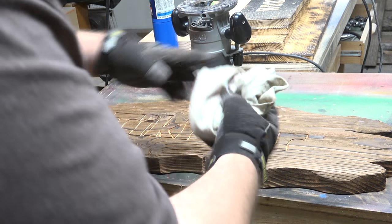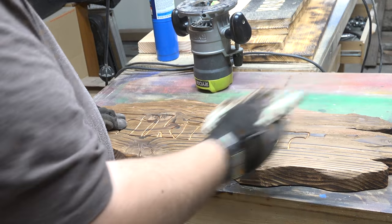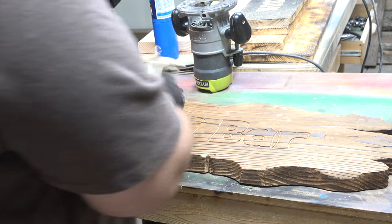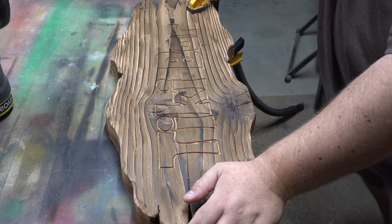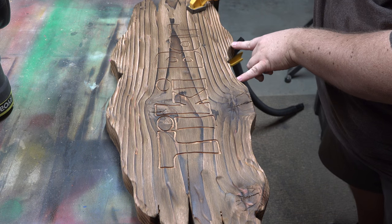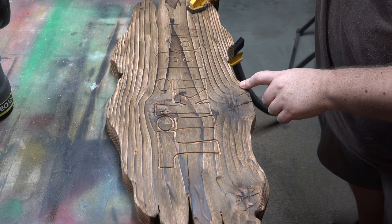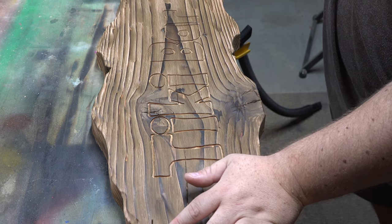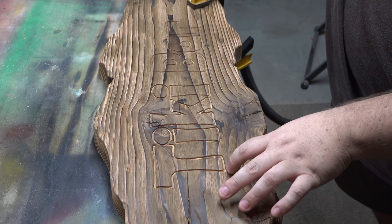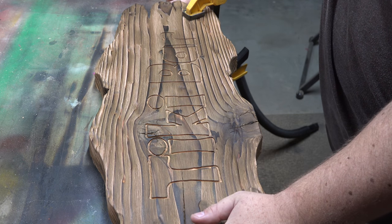Myself a rag. See, it's too dirty. So I have brushed off everything, but I'm still not completely satisfied. These are a little too square still, so I'm going to cut these and maybe take off some more chunks off the edges with the scroll saw and maybe a little more with the router. And then we're going to trace the letters again on the outside with a different router bit.